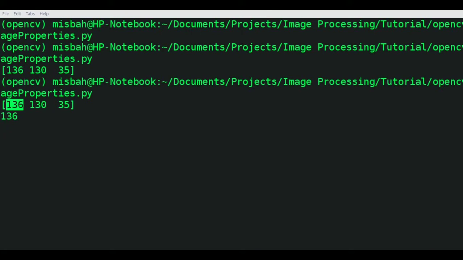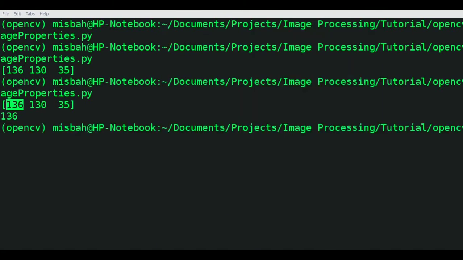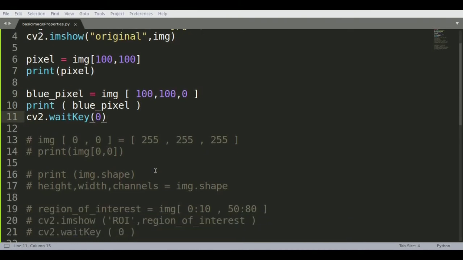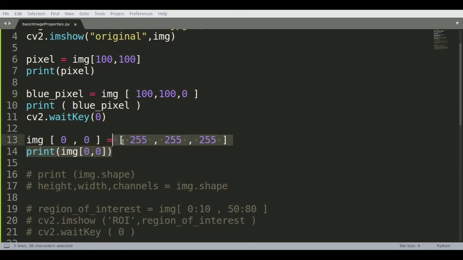Now let's first close this application, go back to our code and see how we can change the value in that particular location. So let's uncomment this portion of the code. Now we are working on the 100 by 100th location in our image, and let's see what this looks like.